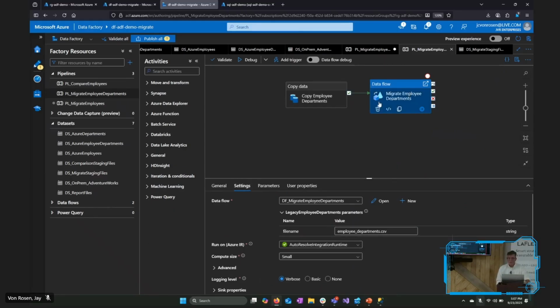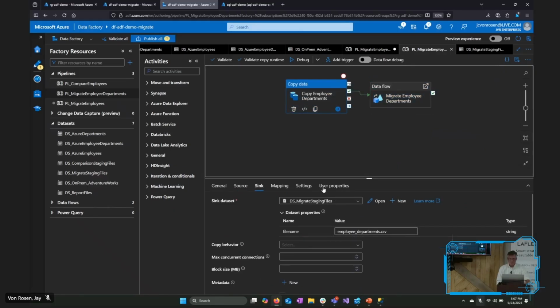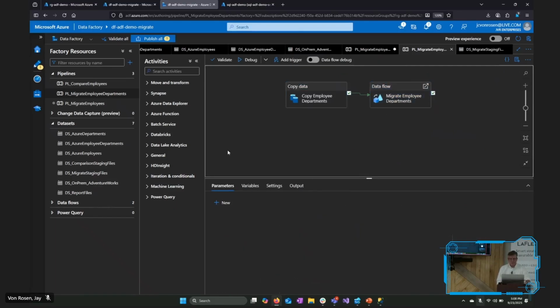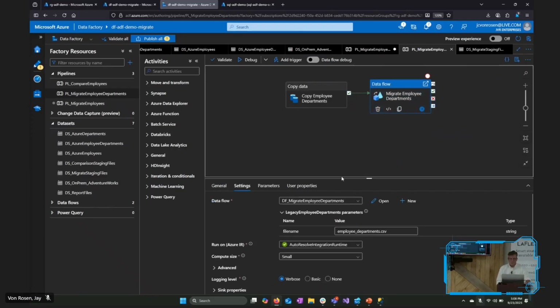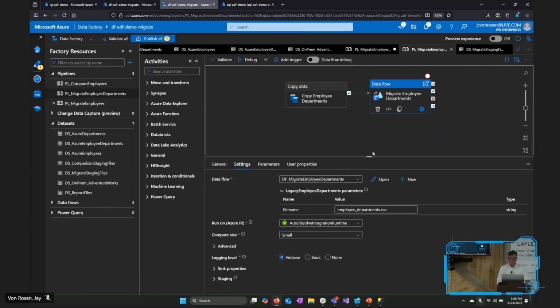You see that since this data flow is using that same data set that is the migrate staging files, it's using that as a source now, and that's in the data flow. We'll see in a second. But when I'm calling the data flow, it's saying we're going to need the file name for this legacy employee department's data source in the data flow. So it will ask you for that. It'll give you errors if you don't specify.